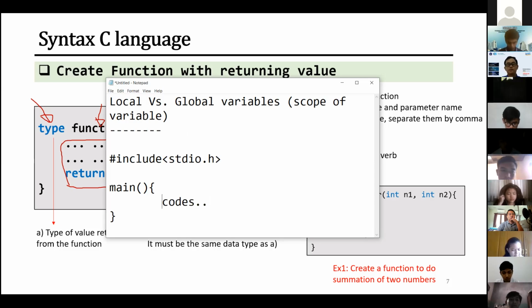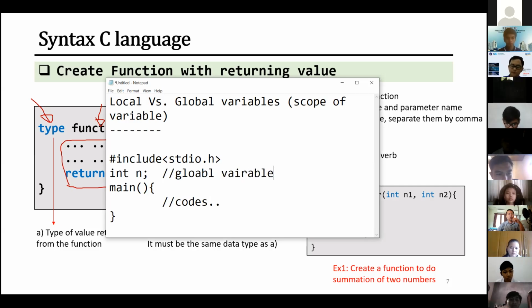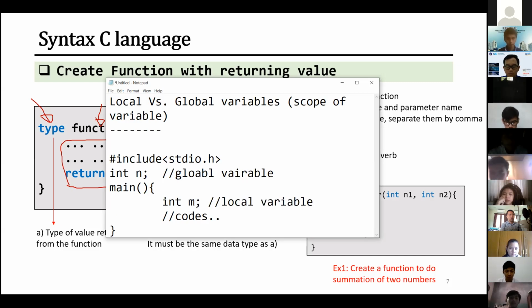When you say global variable, it's something that you declare outside the main function, like int n here. This is a global variable, a variable that is created outside the main function. If you create it inside the main function, it is normally called a local variable. That is the difference between local and global. This is the scope of variable.